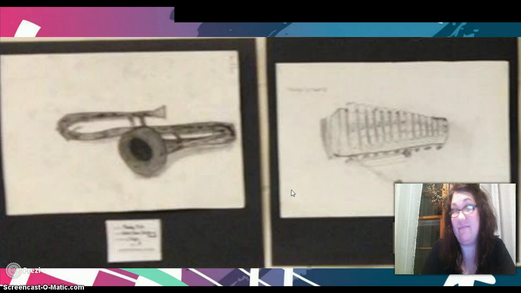The musical part of this, we talked about the line, the way you draw line and shading and contour in your art. And then in the music, we talked about the line being the melody, and the shading and the contouring being the different timbres and colors in music, and how different instruments create different tone colors and different timbres, and what the tone colors and timbres of each individual instrument that they were drawing would be. So for example, the tone color of the trombone versus the tone color of the glockenspiel.